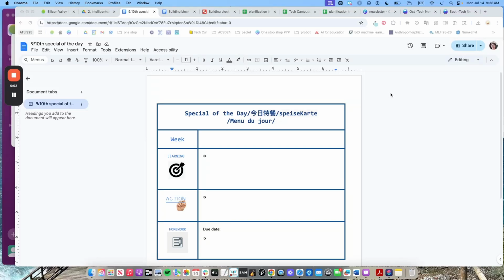I'm sure that as a teacher, you have a feature on your Google Docs that you are reusing a lot from one document to another one. For example, here, while I was teaching design, I was always starting my document with this kind of table, announcing what will be the learning goals, what kind of activity we will have, and also the homework.